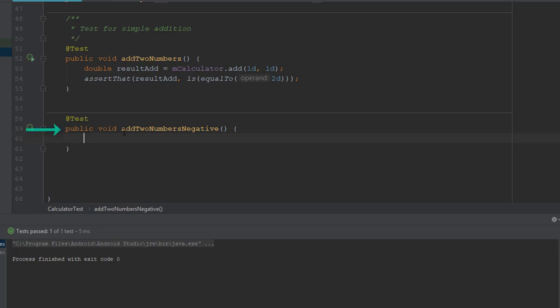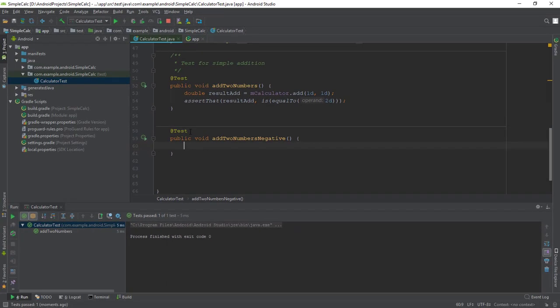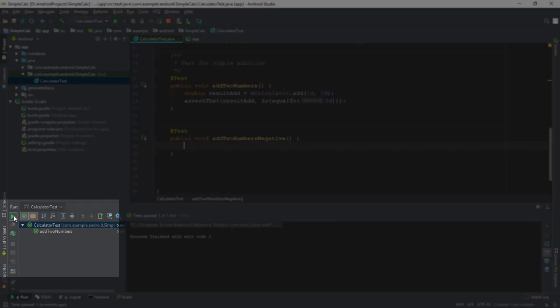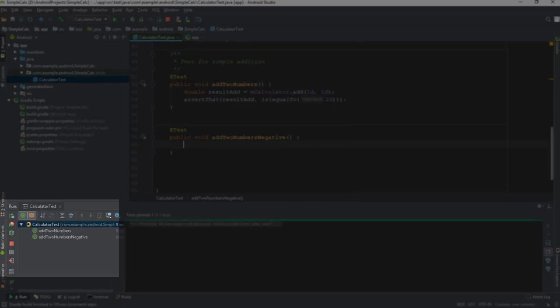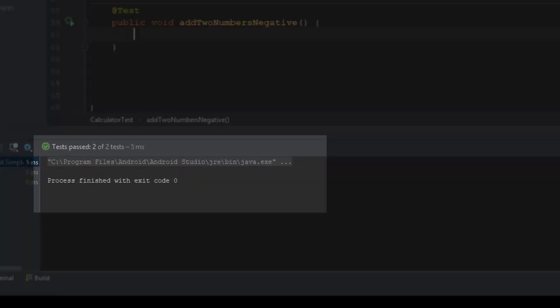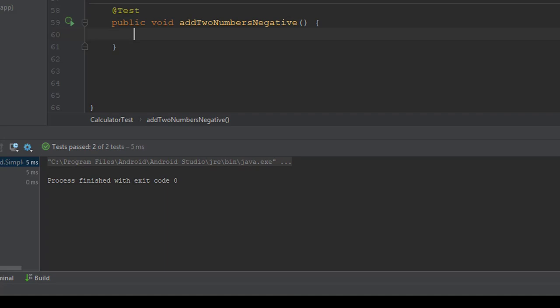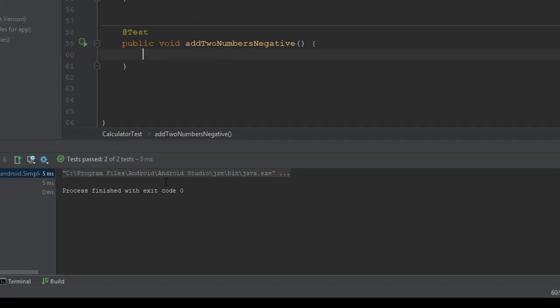It is a public method with no parameters that returns void, and it is annotated with @Test annotation, which indicates it is a single unit test. Run all the tests as before. As you can see, the addTwoNumbersNegative test still passes even though it doesn't contain any code. A test that does nothing is still considered a successful test.